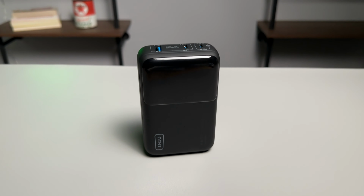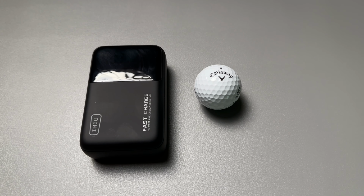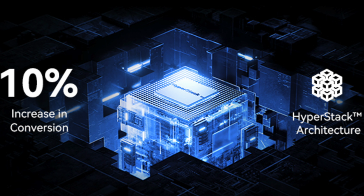First off, look at this thing. Look how small this thing is. This is a 25,000 milliamp 100-watt power bank in a small form factor. Its high density tiny cell allows for it to be 20% to 30% smaller and thinner. And the hyperstack architecture allows for it to be a reduced size by 15 millimeters without sacrificing power and performance. No more carrying around a bulky power bank. Yes, finally.